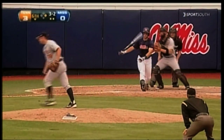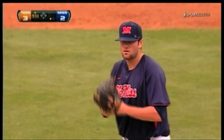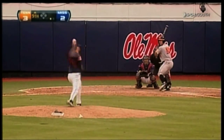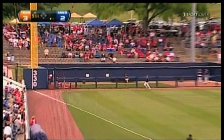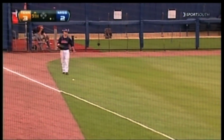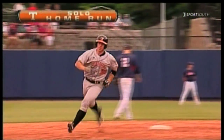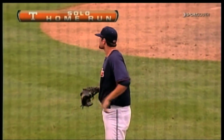Runner goes, swing and a miss. That's ripped to left field down the line — the first hit will be off the foul pole for a home run. Ethan Bennett, his fourth home run of the season. He jumped all over that first pitch, and the Volunteers get a big insurance run. Tennessee leads Ole Miss 4-2.